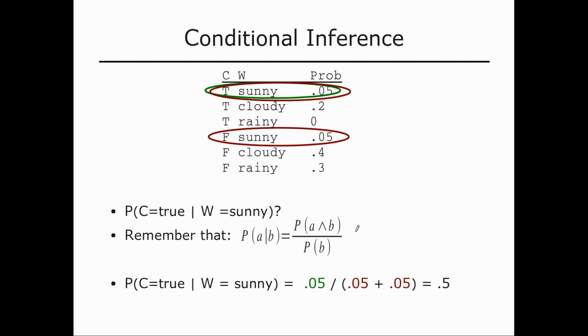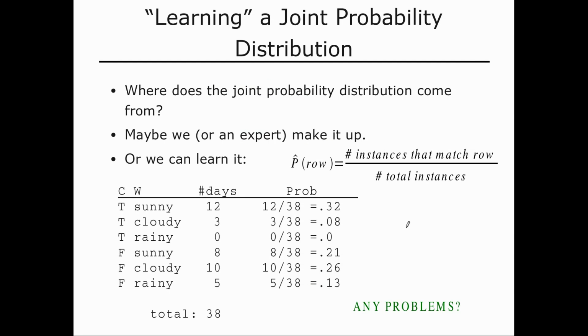All right. So I've said that the joint probability distribution is really important and really useful, and we've seen a couple of examples where we can answer inference questions by referring to this joint probability distribution. In fact, we can answer basically any question, any inference problem using this joint probability distribution. So that sort of raises the question of where we get one of these joint probability distributions. We can make it up, right? So if we think we know a lot about some domain, we can fill in those probabilities in accordance with what we think we know.